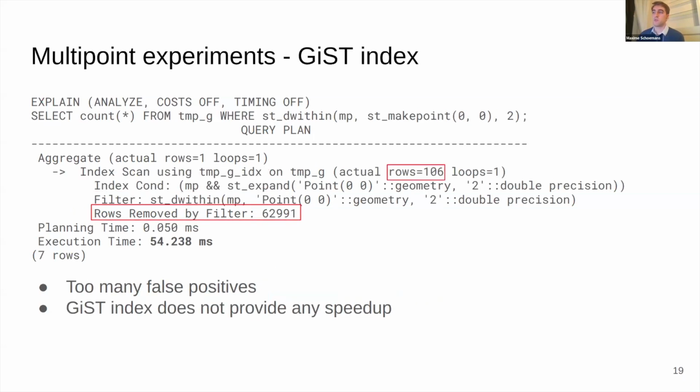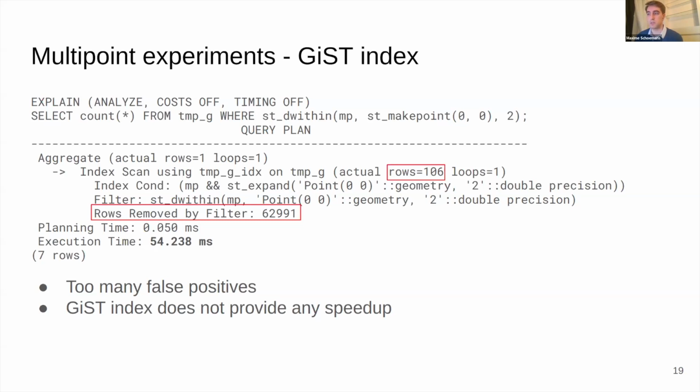But then when we run the same query on the table that contains the gist index, we see that it's not really the case. Here we have the index scan and the index condition. We also see the amount of rows returned by the filters, which is very high. It's still smaller than the sequential scan, so the index has a bit of use, filters out some of the tuples, but clearly not enough, because the execution time doesn't go down, and we still filter out 60,000 tuples.